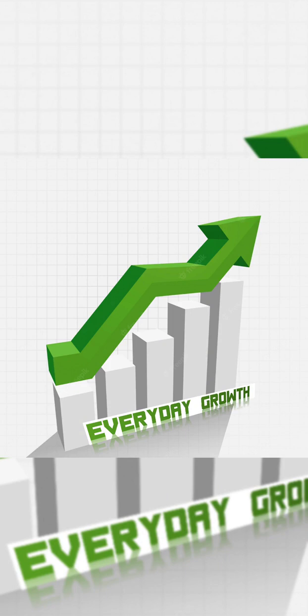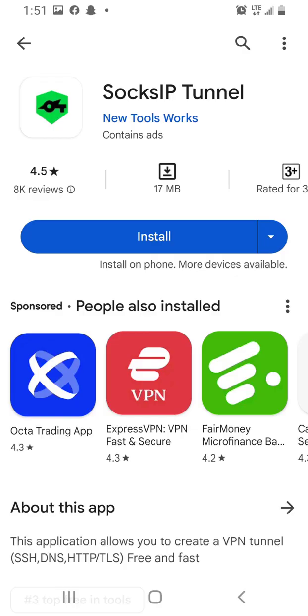Okay, so now I'm going to go to Play Store and I'm going to type in Succeed Tunnel, and this is what's going to come up. This is your Play Store and this is the app here. Ensure it's this exact same app. Now this VPN works no matter where you are in the world. It works for every country. So just download it, hit install. After downloading, just let the app be.